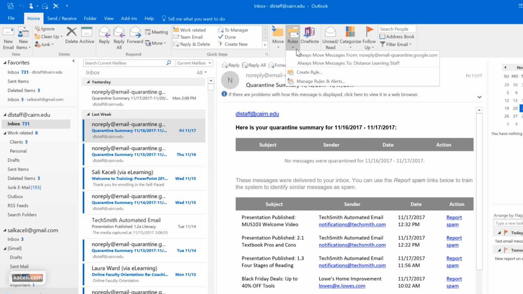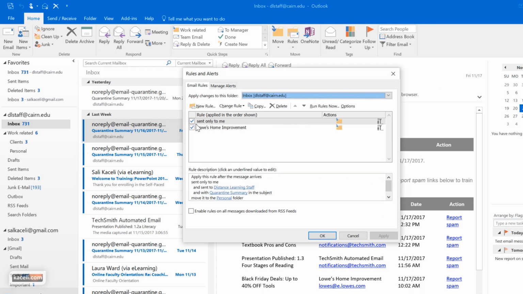If you go here under Rules, you can also manage the existing rules that you have created and customize, enable, and disable those rules as well. So the idea here is to create rules to manage your email flow and weed out the junk mail, but at the same time also to troubleshoot if something is not coming in, your messages are not being delivered, then you might want to take a look at the rules and deactivate them temporarily to sort out what the problem is for you not receiving the emails. Test it out, and that's how this option would work.